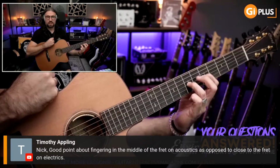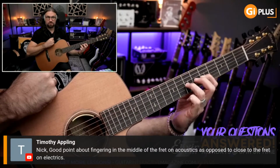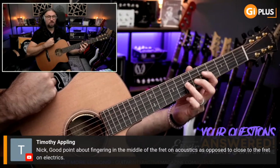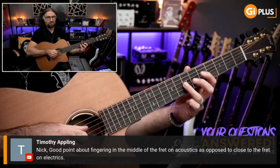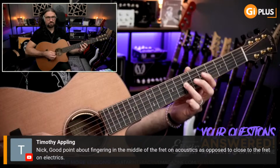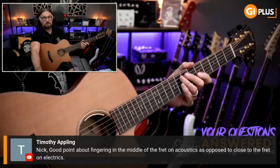It's close enough to get a clean sounding note. It's not going to feel too effortful. It's close enough that we can do convincing hammer-ons, but at no point are we in any danger of any skin overlapping the fret and dampening our tone like this. So I'm an advocate of that.